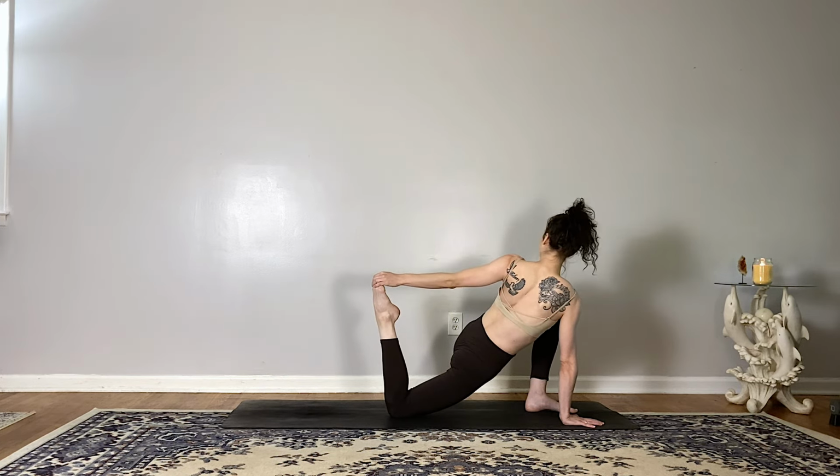Breathe in. And breathe out. One more inhale. And then exhale, release. Bring your hands underneath your shoulders. Press your hips back towards your heels for your child's pose.